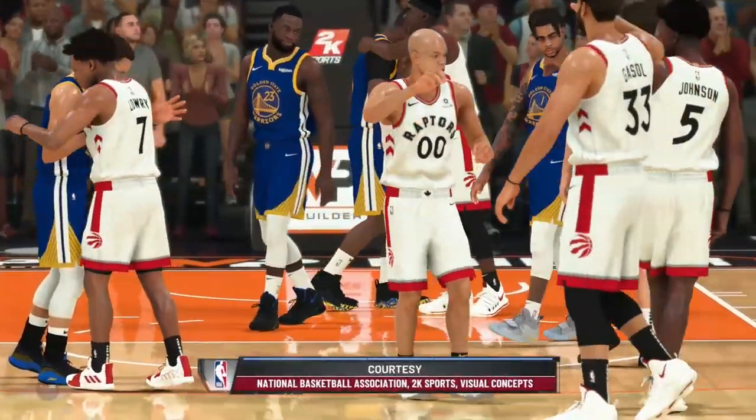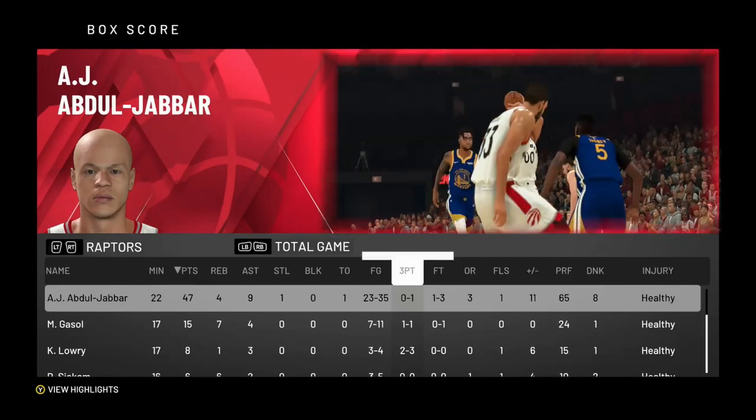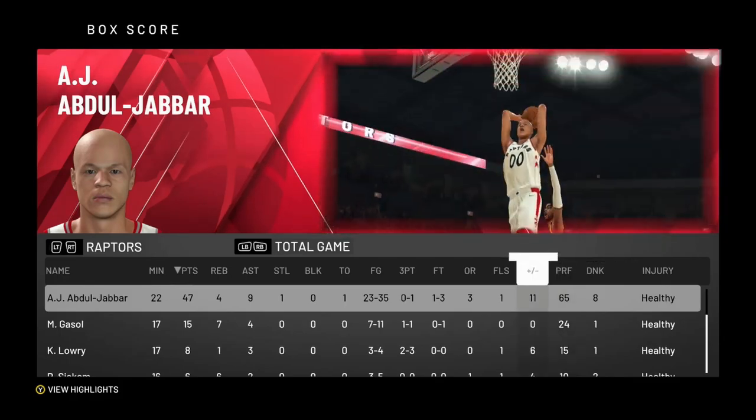But with that being said, this is kind of a long video. But as you've seen, I dropped 47 points shooting 23 for 34. That last shot doesn't really count. But we had 8 dunks, which is beautiful. My plus minus was good. No one really dropped a lot of points, but with that being said, I'm out. Peace out.